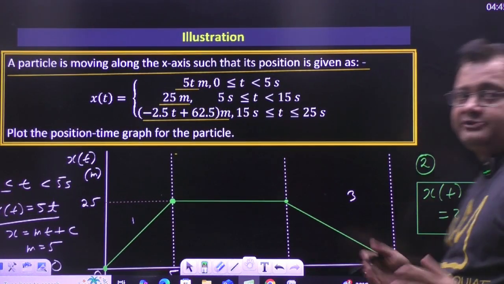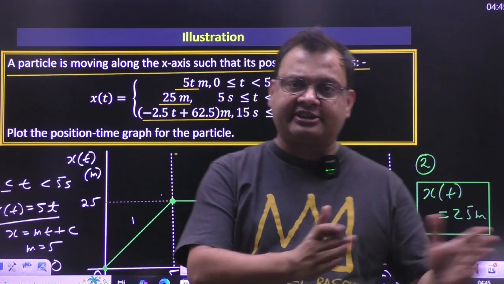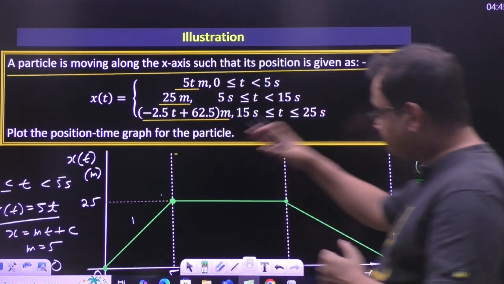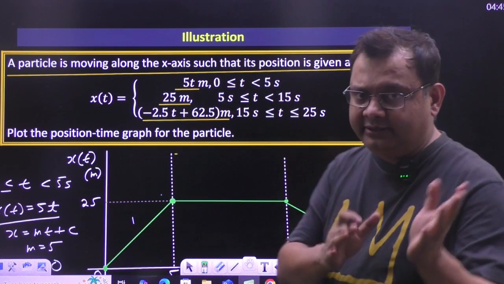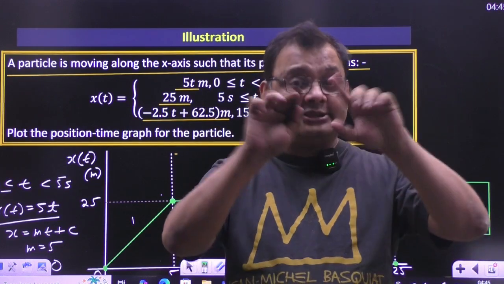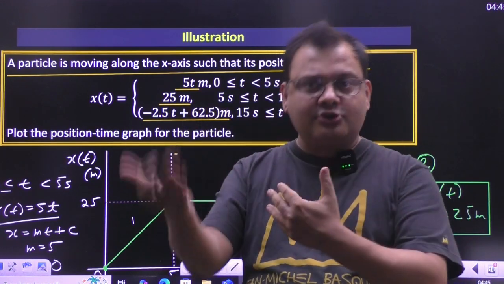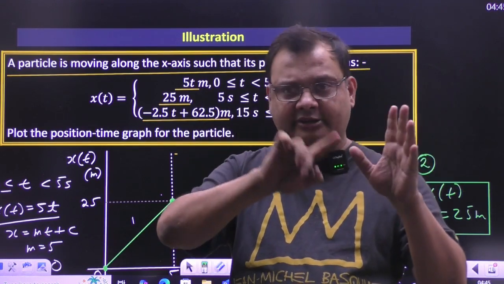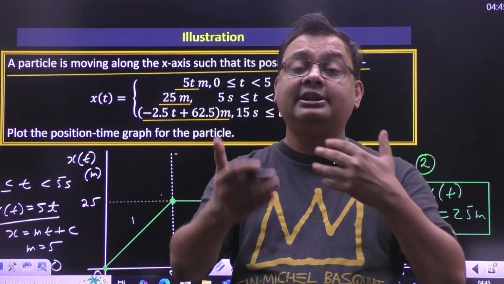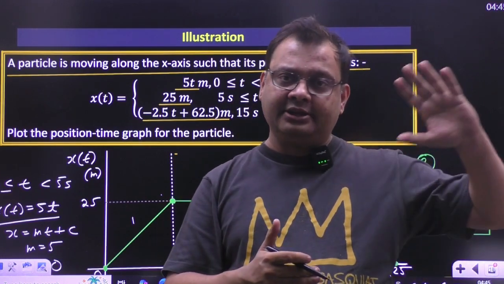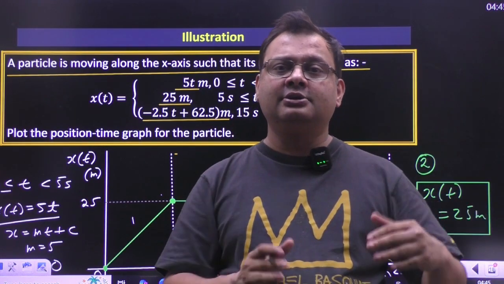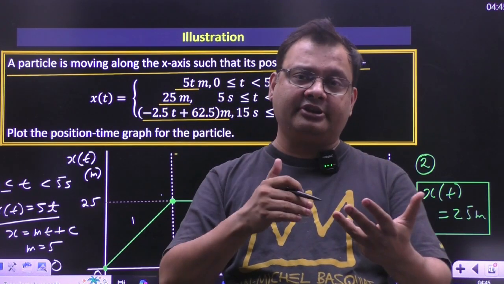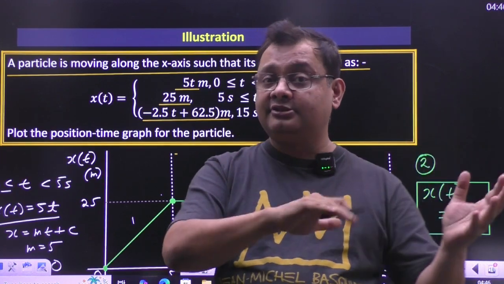So these are the skills which we have seen, how to make piecewise straight line graphs. Now you can do the related assignment, then you will get more command over the practice of these kinds of problems in chapter 1. So we have seen how to plot the graph from the equations. Now in chapter 2 we will see the reverse process. If the graph is given, a linear graph, maybe a single graph or maybe piecewise graphs, then how we can obtain the equations. So in chapter 1, which we are completing today, we learned a skill for plotting the graph from the equation. In chapter 2 we will do the reverse process. We will obtain the equations from the graph. Got it?